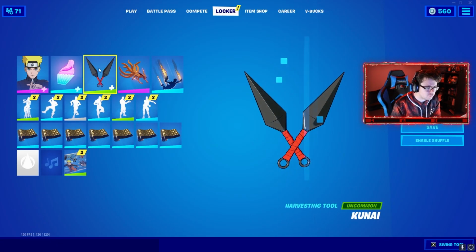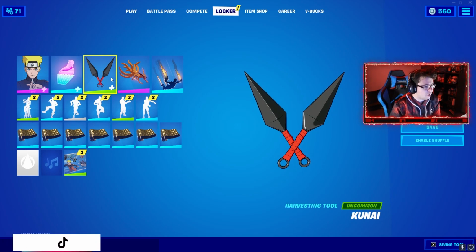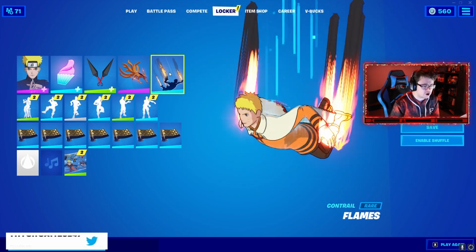But we're going for the black and red theme here, so I wanted to change the kunai. We used the different style of it with black and red once again. It would be criminal not to use Kurama. Honestly, he needs to be here when we're using Naruto. Going to be using the flames again.